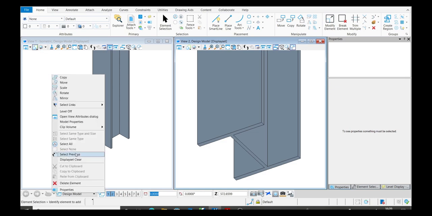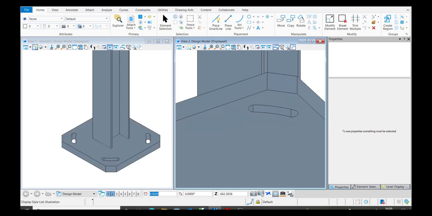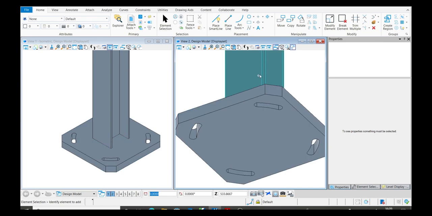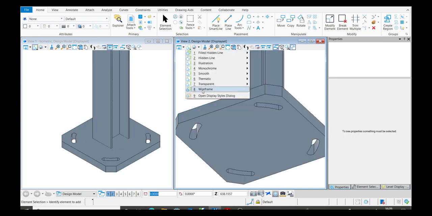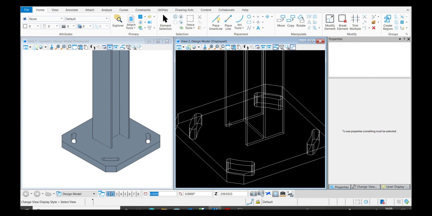So I will now release the set. In this case, there's no way I can see the bottom of that, so I have to go to wireframe. That's what I meant. So go to wireframe, and now you can see that's the face you need, and you're looking from the bottom. Okay, I know sometimes it looks confusing because of doing all this, but in this one you're looking from the top. So I go again to wireframe.